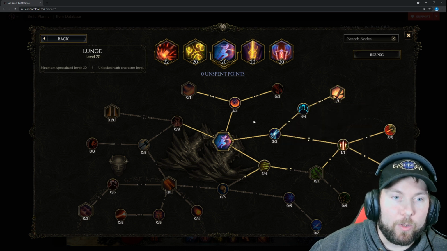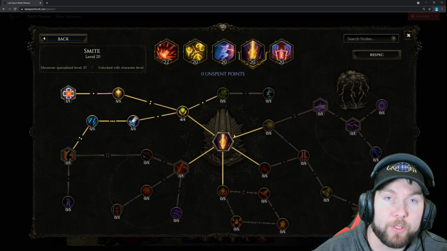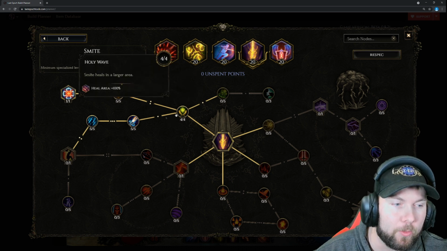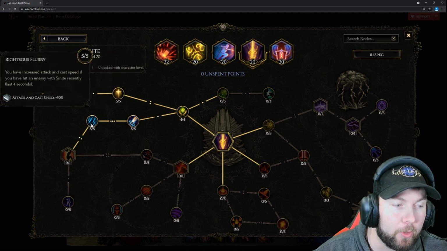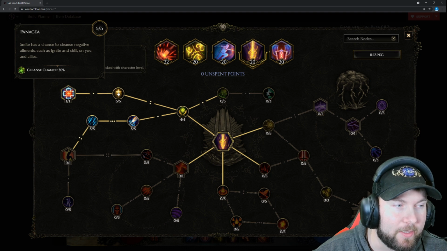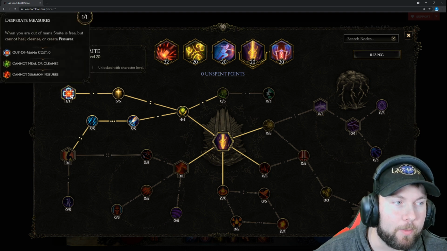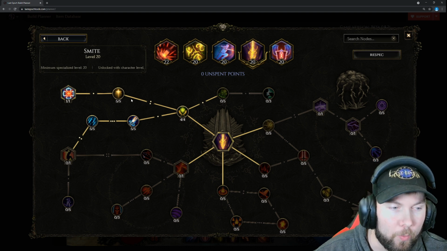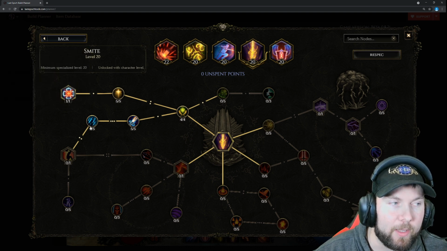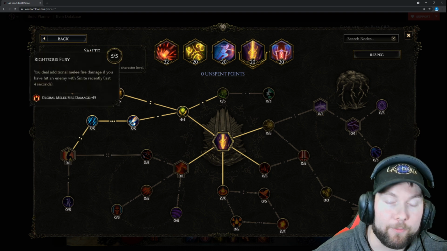You can move it anywhere that you want. For Smite, we're using this for attack speed boost and for added fire damage. We've got 4 points in Holy Wave, 5 points in Righteous Fury, 5 points in Righteous Flurry, 5 points in Panacea, and 1 point in Desperate Measures. These last points you don't need to have there, you can put them anywhere that you want, but for us the main thing you want is the 5 points in both the Flurry and the Fury.